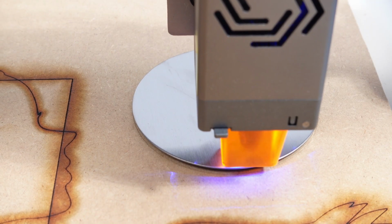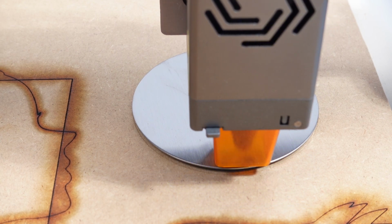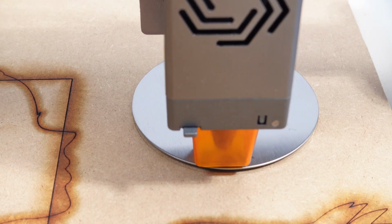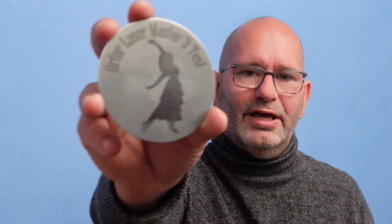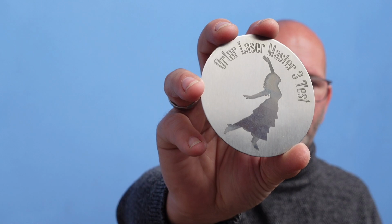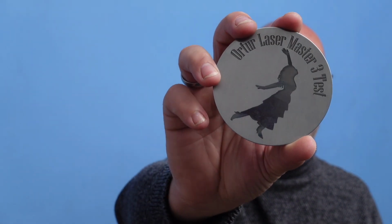Then other pretty difficult materials are, for example, stainless steel. Engraving in stainless steel, there are a lot of lasers which can do it, but normally not that sharp and not that nice. So I bought some stainless steel coasters, and this is the quality that I got from this Ortur Laser Master 3. And again, I think this is a very nice engraving.